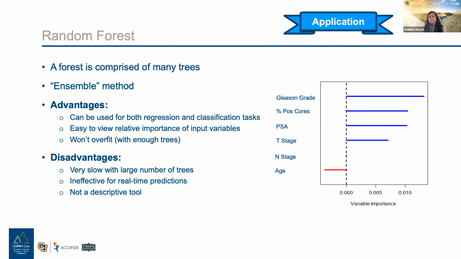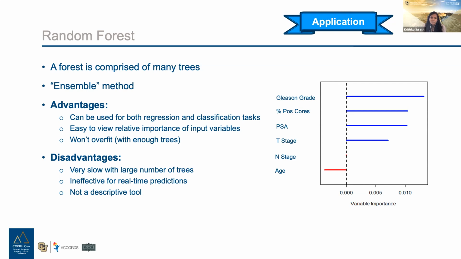The idea is you select a random sample of your data and a random sample of all the possible covariates, and you fit a tree to that data set as we've done before. And then you sort of repeat this several times. So for example, 1,000 times. And then for each person that you want to make a prediction for, you get their prediction for each of these 1,000 trees, and then you average them across to get a prediction for that person.